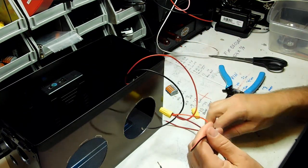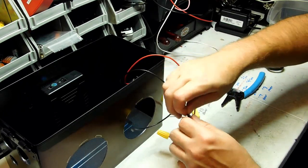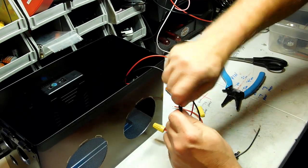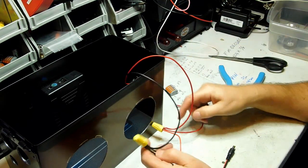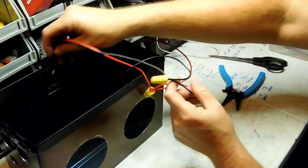Now you have your ground. So we're going to take our grounds, our negative side, and we're going to twist those together. And we're going to put wire nuts on those. Now what this does is this connects the battery. And we're going to go ahead and plug the battery in.